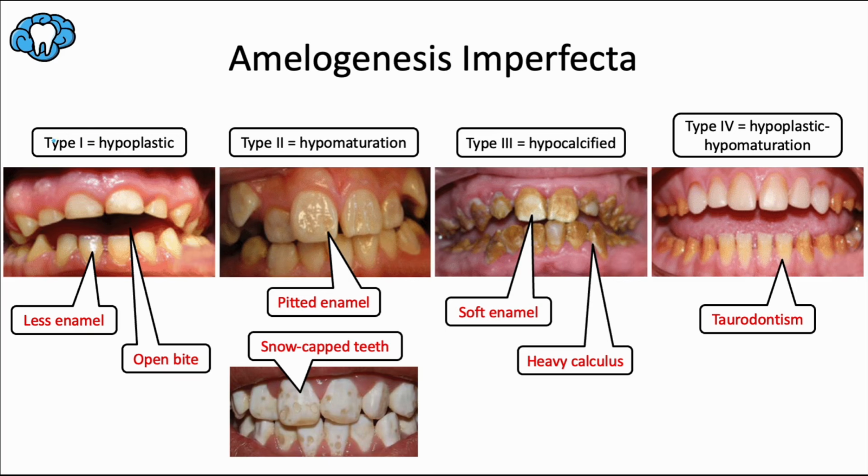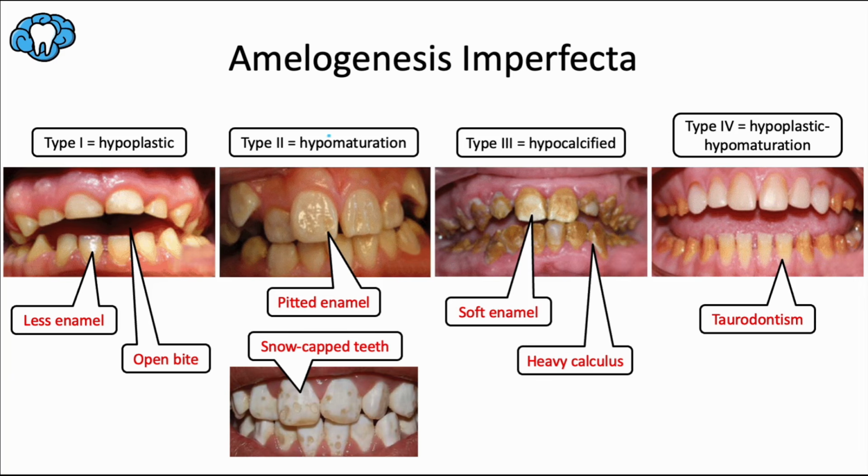Type 1 amelogenesis imperfecta is the hypoplastic type, and thankfully we already know what hypoplasia means. That is enamel that is underdeveloped. So the crowns of these teeth may actually be smaller than normal because we have less enamel, which could lead to an anterior open bite where these front teeth do not come together. The teeth are also often discolored. They might be off-white or have a yellow-brown appearance. You do have a normal enamel hardness, but the amount and or color is not normal.